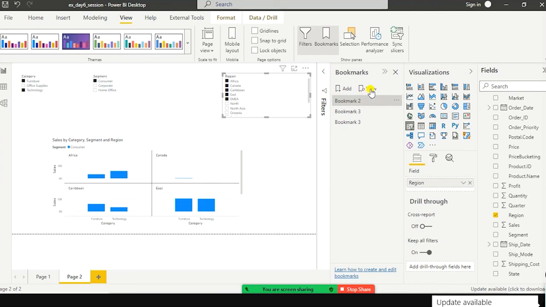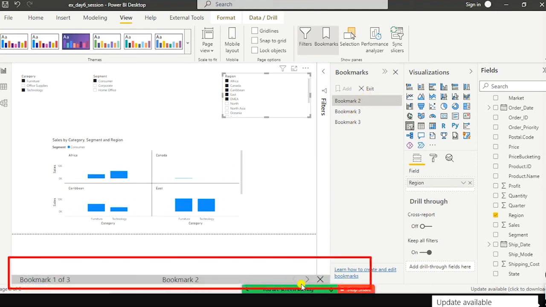If I click on the view, and if you notice at this bottom here, we can see the greater than sign. It's kind of a scroll bar. If you click on this, it will scroll to bookmark 3. You can see the report here for corporate segment in these 5 regions, how much sales we made. And if you click on the right arrow again, it will show you bookmark 3. It gives you the slideshow view.